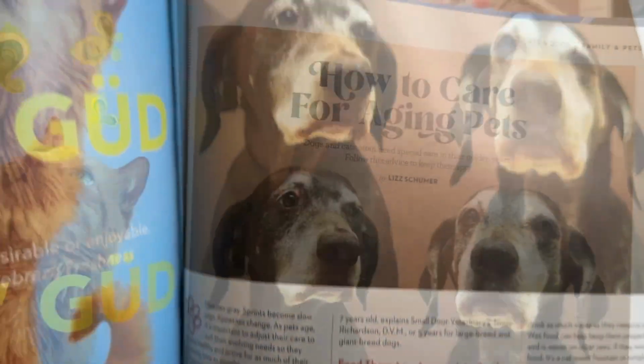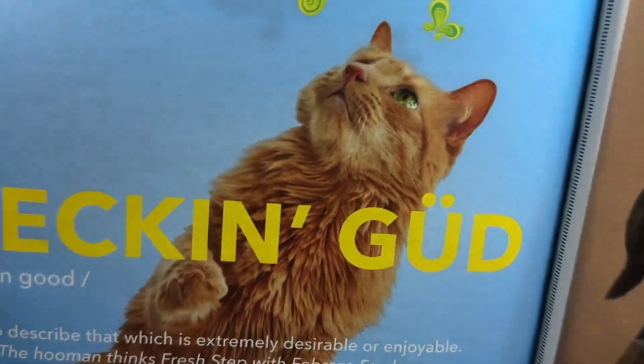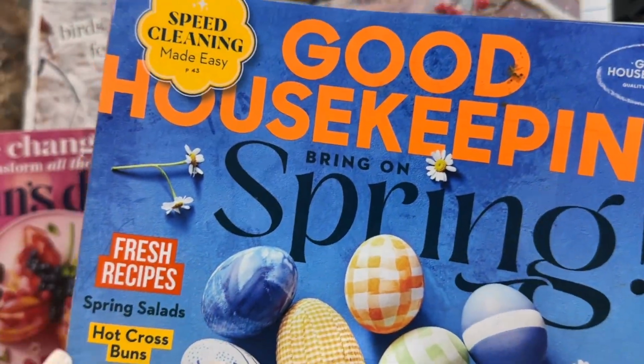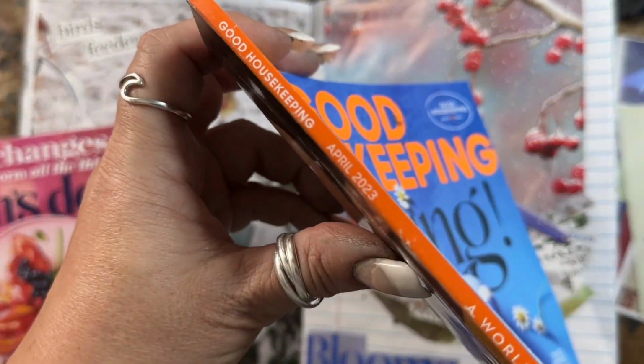On a brighter note, let's look at this one. Heckin' good. This is funny. All right, we're gonna end on a happy note with that. If you have this one and it's intact, because you want to have as many of the images as we do, right? So there's Good Housekeeping, April of 2023.